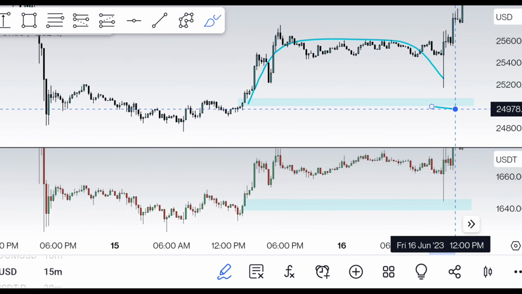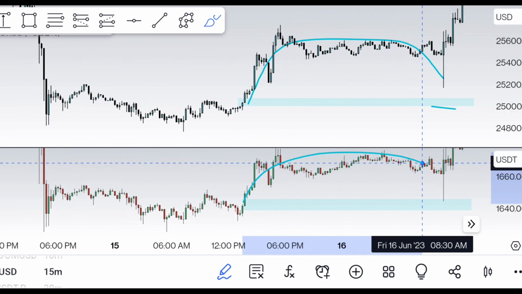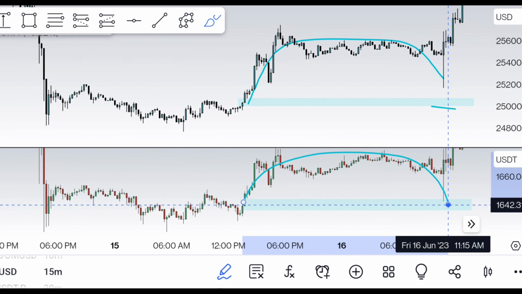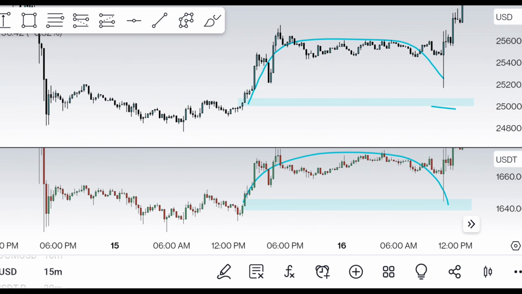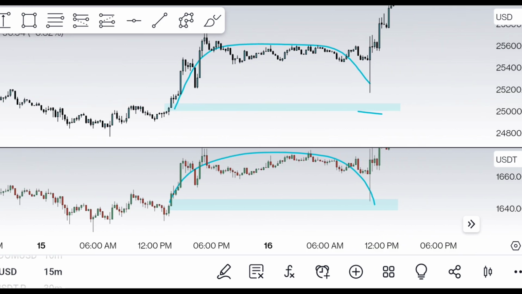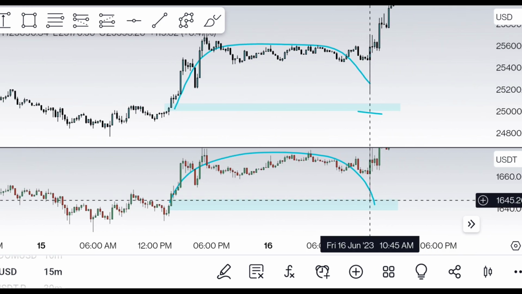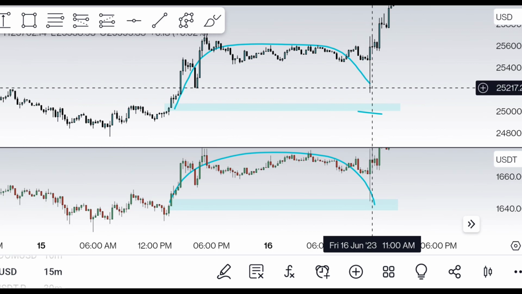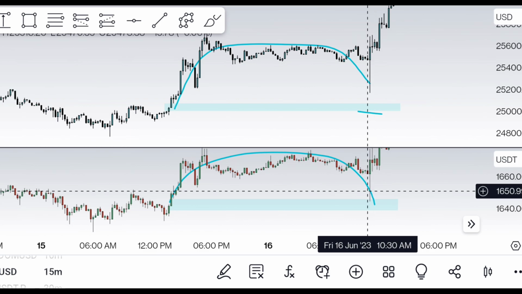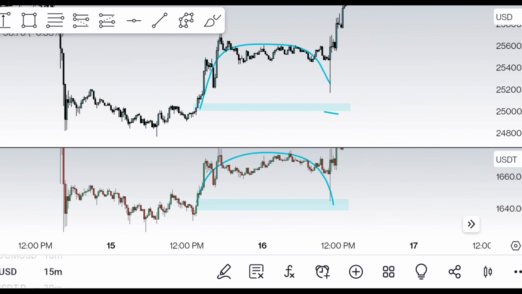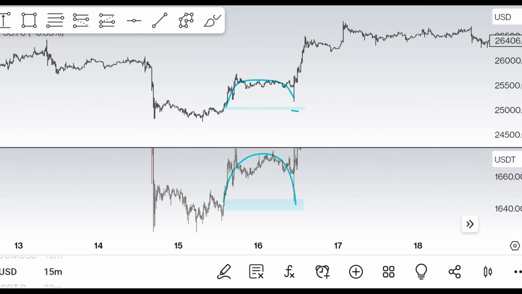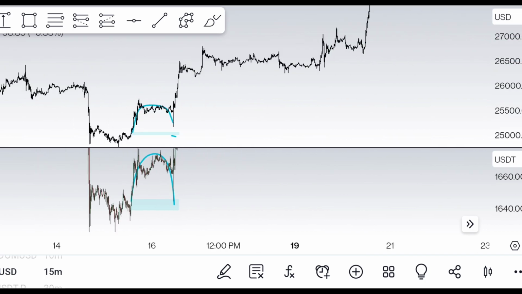Because you can see in Ethereum, it pumped and the gap got filled. In Bitcoin it didn't get filled and in Ethereum it got filled. So once you see the other SMT pair where the gap is filled, but in one it's not filled, then you have to long. When you see that the Ethereum fair value gap is filled, you have to enter into your trades, whether it's Bitcoin or Ethereum. You cannot wait for this gap to get filled, and you can see you got a big pump. I will show you some more examples.